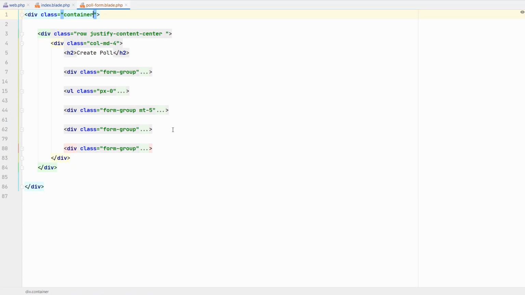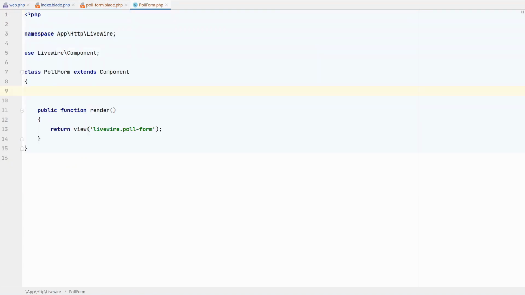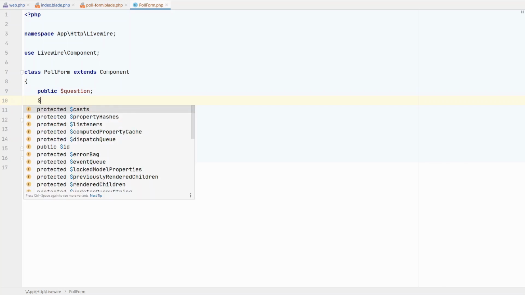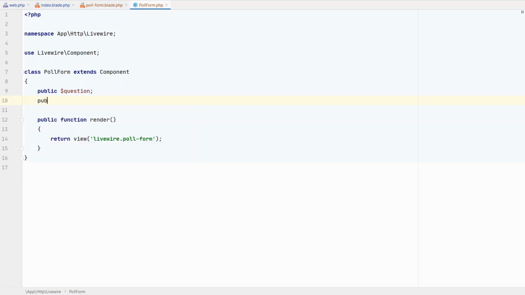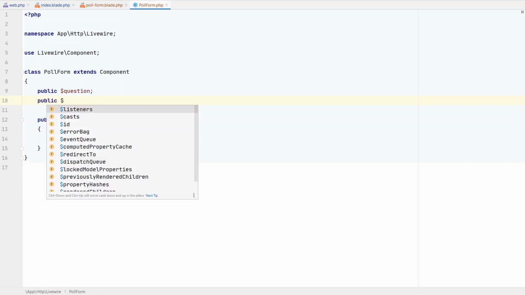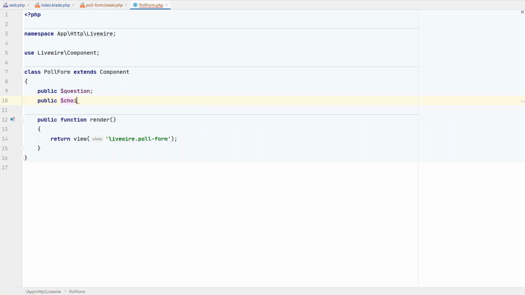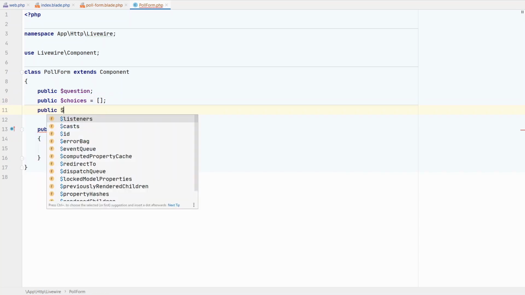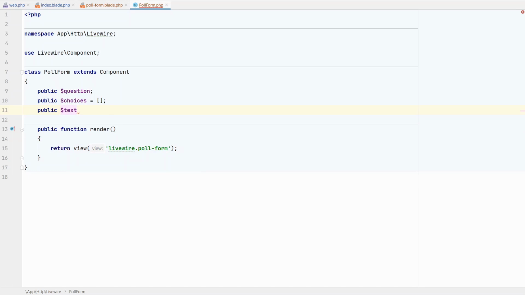So let's open up our poll form component. We'll have a question, a list of choices, and text, which will be used for adding a choice.